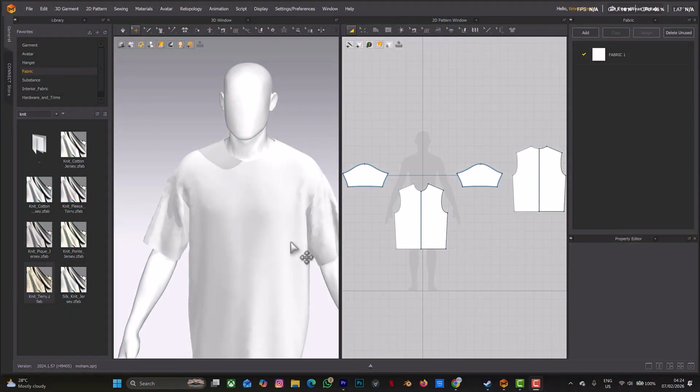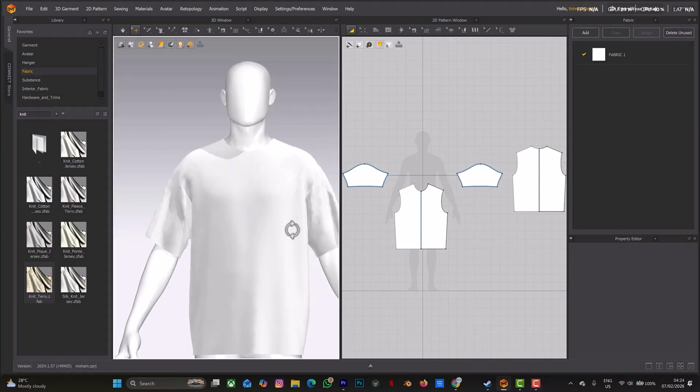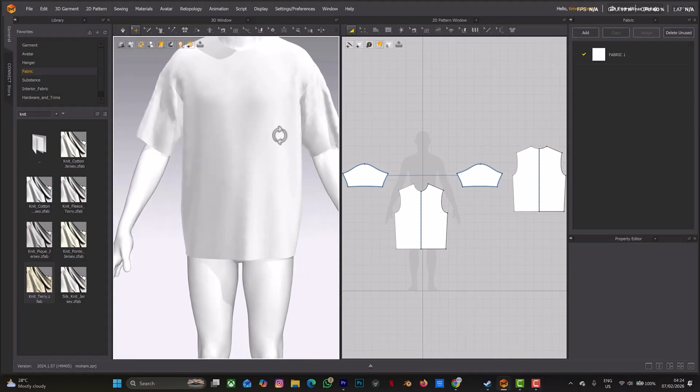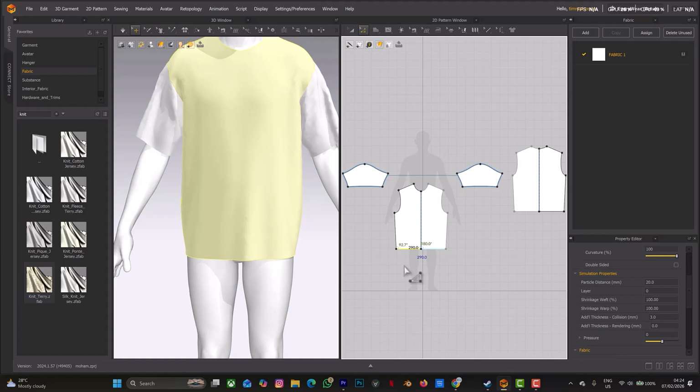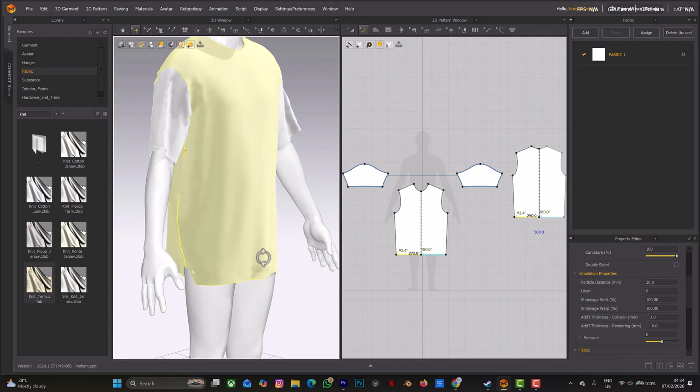The fourth tip I'm going to share with you as a beginner is increasing the length or the width of your garment in CLO3D or Blender. As you can see on my screen, we have a t-shirt here. Let's assume I want this t-shirt to be a bit longer. Instead of dragging the pattern in the 2D viewport by selecting the line of the front pattern, selecting the line of the back pattern, then pulling this down, you can see the adjustment in the 3D viewport soon. Then I simulate.